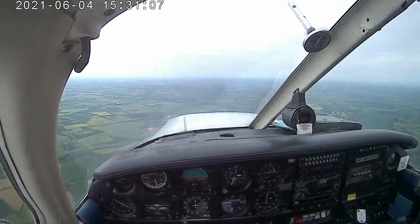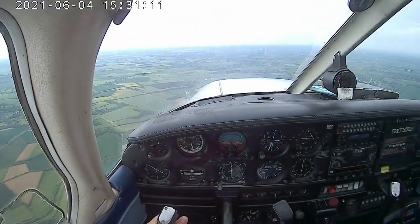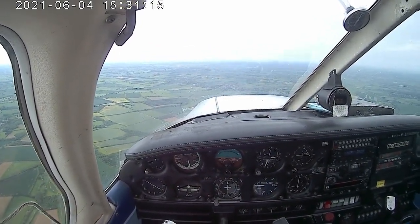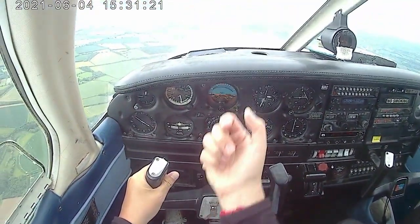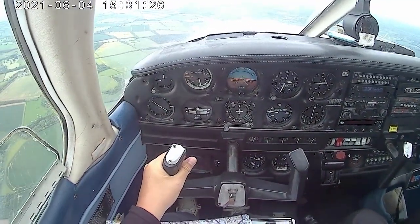Delta Kilo, do you wish to go around the hold first? Affirm, Delta Kilo. Thank you for entering the hold. We'll go, Delta Kilo. Delta Foxtrot, Oxford Radar, basic service. No level restrictions. Basic service, no level restrictions.